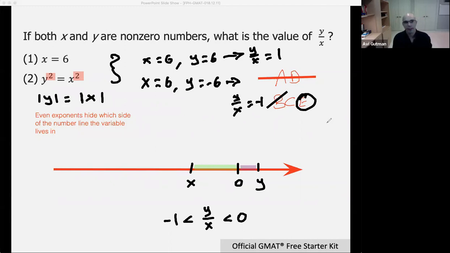One reaction might be that we didn't really use algebra to solve this algebra question. I think that would have been my reaction. But I think that's really the only way to improve our quantitative reasoning, is to really think about number lines and what it all means, and improve our reasoning that way.